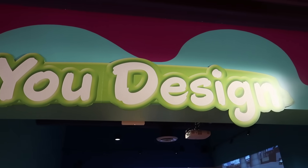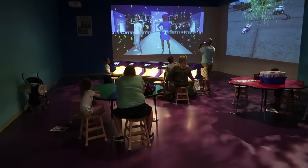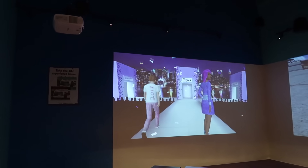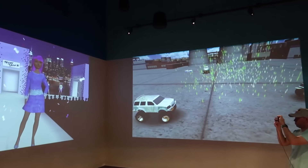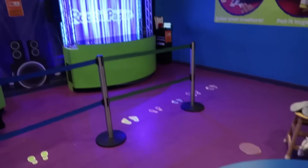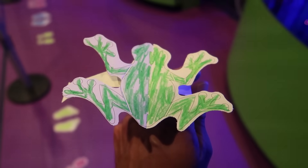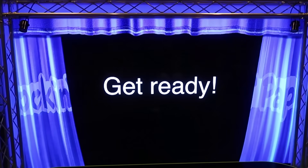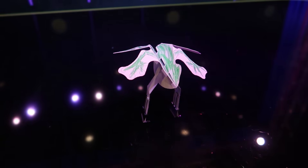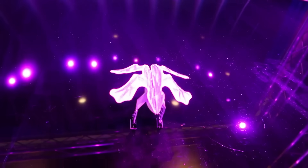So U-Design is where you color all the different aspects of a character — like here is a lady and you color her dress front and back, put it under the light at the computer, and it puts your character up on the screen for a fashion show. There's also one with cars. Rock and Paper actually looks really fun — you color a frog and put it on the stage using giant paper clips, and then it dances. There he is, my frog — he is ready to boogie down. Look at him go! That is one hip dancing frog.